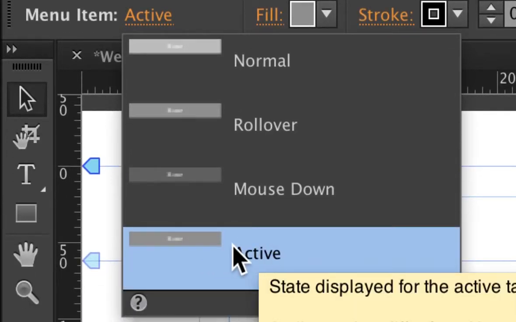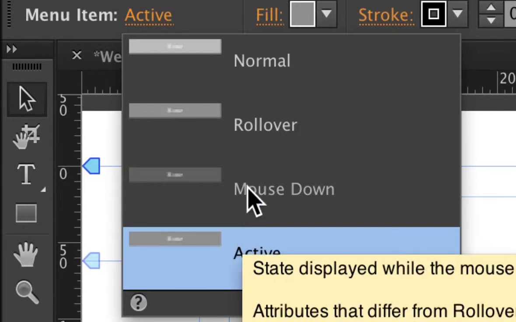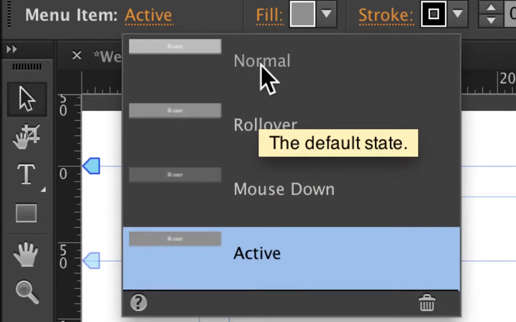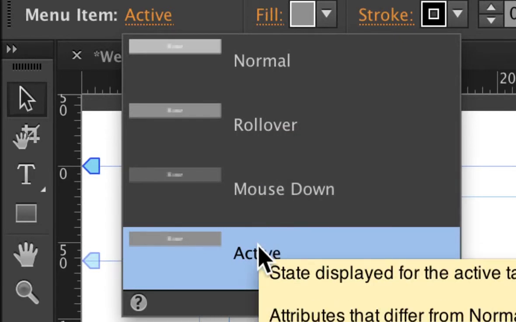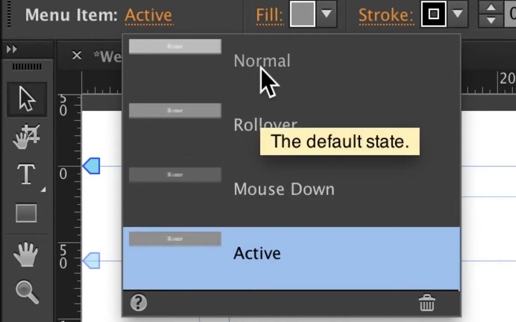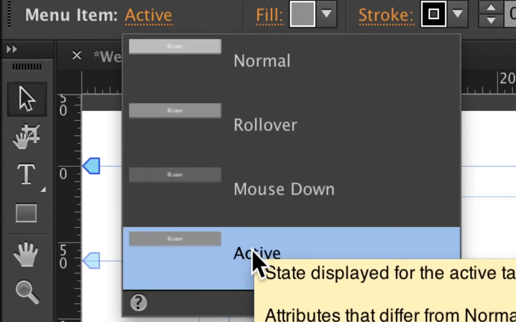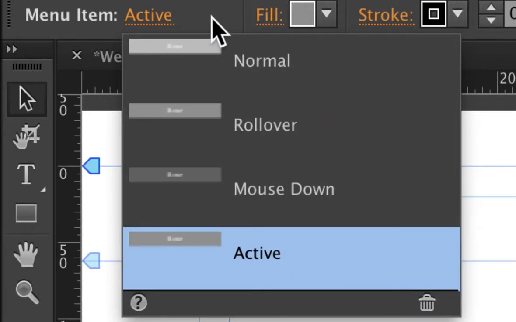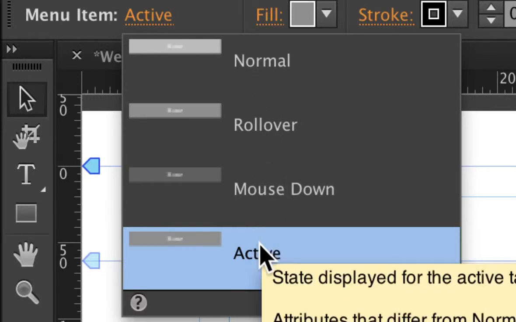The moment we're dealing with the active one, because it is the active one. When you press the mouse down, do you want it to change color to acknowledge that the mouse is being pressed? Do you want it to change color with rollover? And when it's actually not on its own page, that's normal. So let's look at active. So you have to remember to set up each of them individually. And because we had edit together in the other settings, that will make it so that these rules apply to every part of the menu.